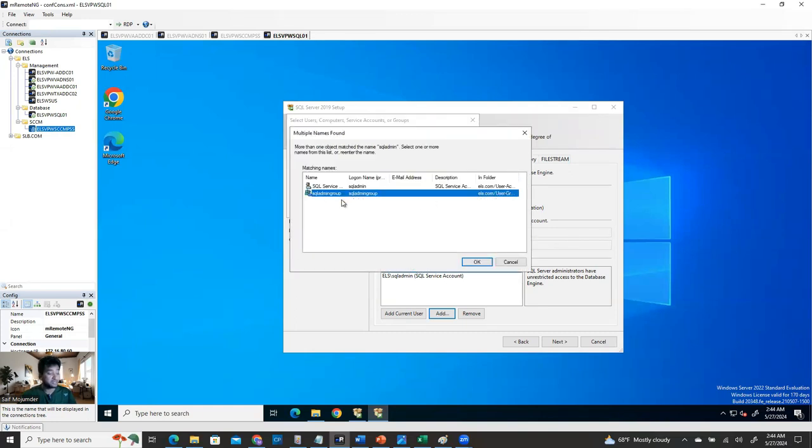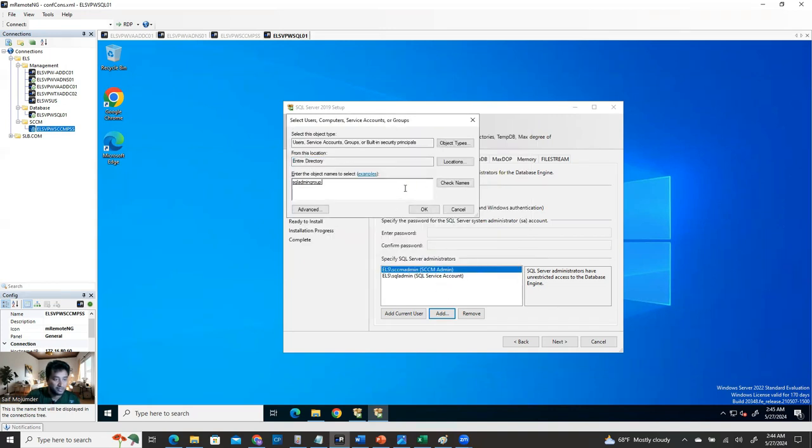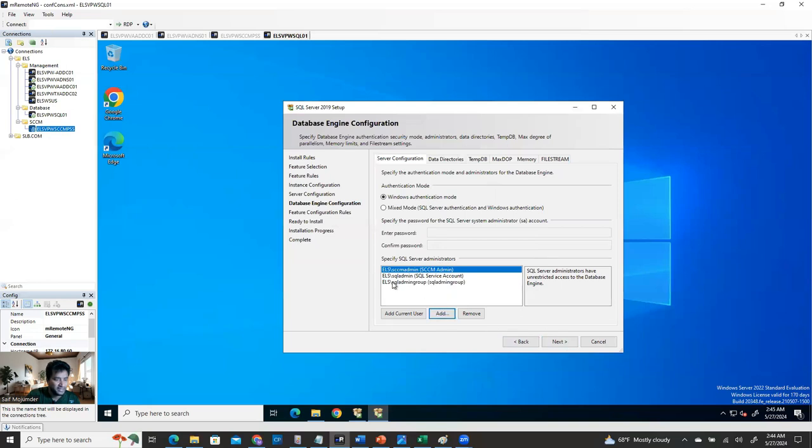The reason I'm adding a group is that in future, if you want to give any other system admin permissions to access the SQL Server instance, you would have to assign them individually inside the SQL Server. Instead of doing it individually, if you can add those users to this group, that's much easier. So in future, it's going to help me. You can add any kind of group. I just named it SQL Admin Group. It doesn't mean you have to use this name. It's up to you. Click next.